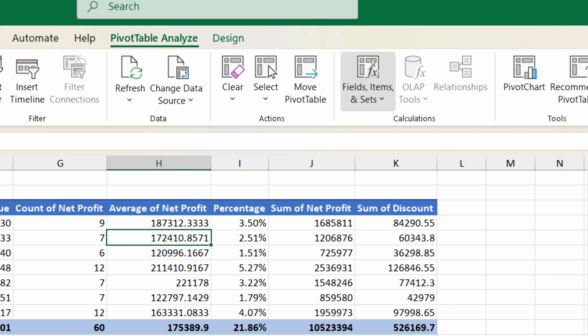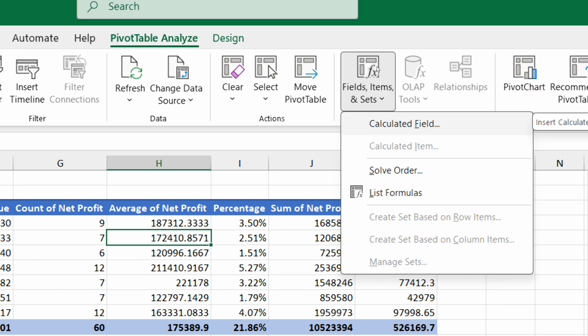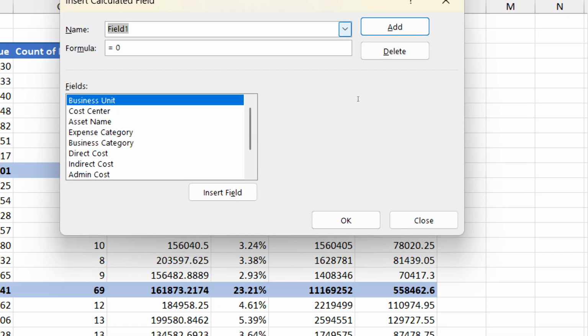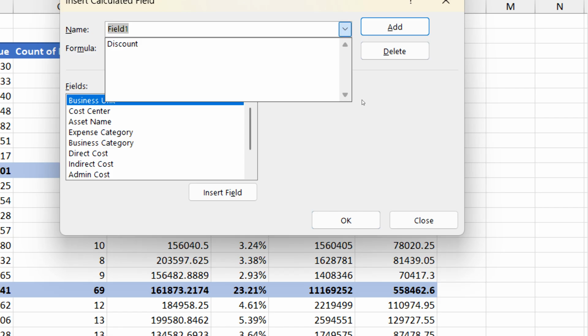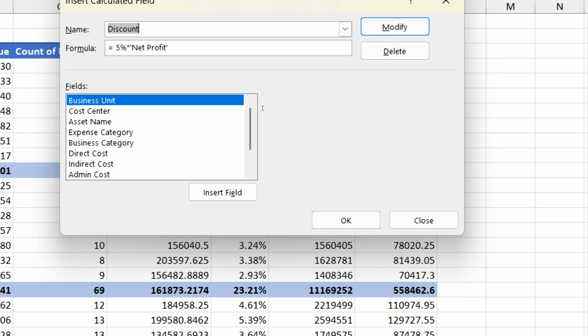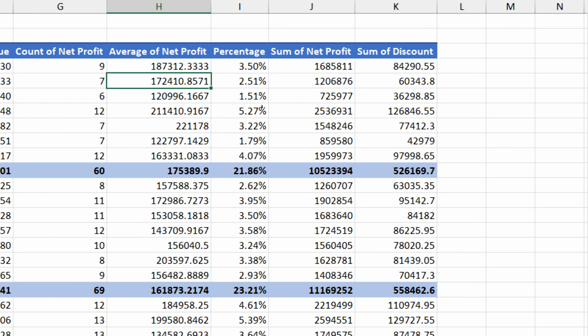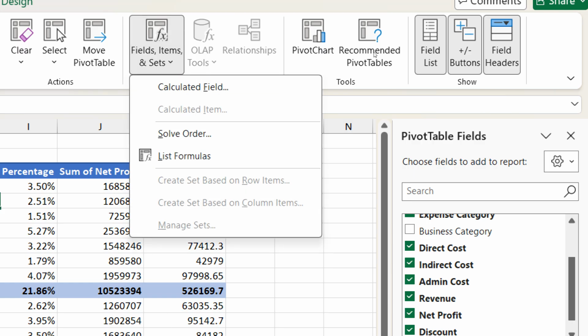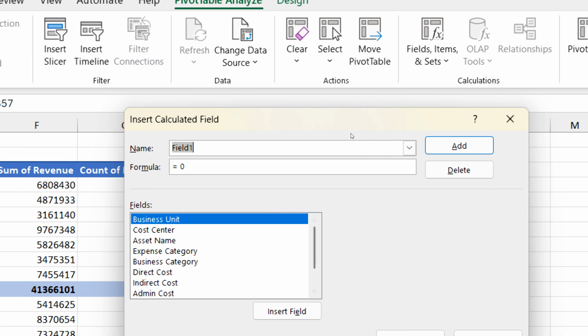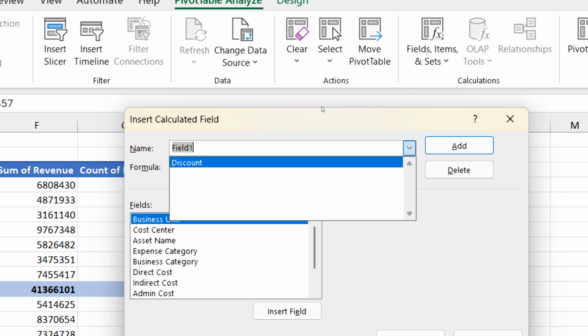Field items and sets, calculated field. There is an arrow mark. When you click on the arrow mark, you can see your table name, your formula name is there. Click it and your formula will be displayed here. Formula displayed, now you can change your formula. 5% 10 matala, you can change your formulas also here. So go to field items and sets, calculated field or Control Shift plus. There is an arrow mark and you can go here and change it.